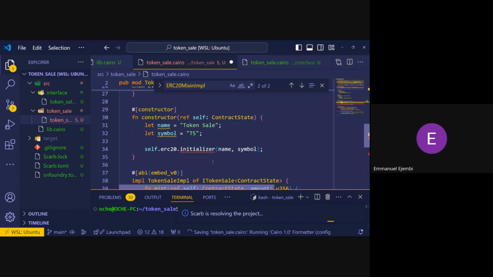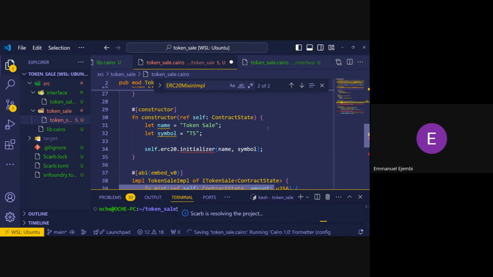So after that, there's no way to change the name and the symbol anymore. You can do that, but you have to expose the internal implementation, which in most cases you don't want, because the function is internal. It should only be callable from inside the component. You don't want users calling your internal implementation.